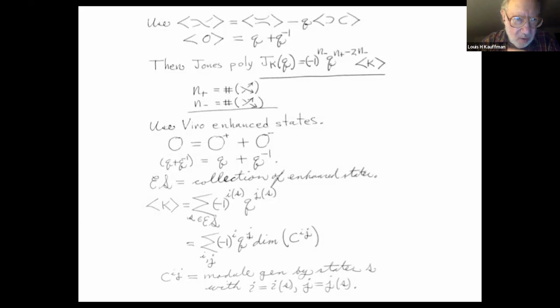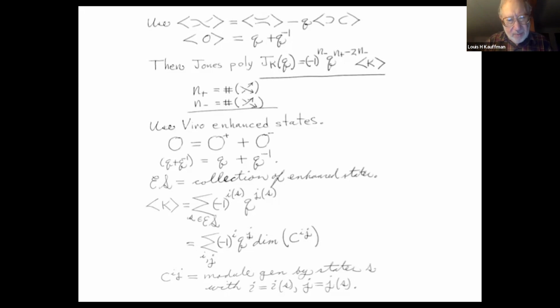And now you see the value of a loop is Q plus Q inverse. And so we can think of that as the value of a labeled loop, one labeled plus and the other labeled minus. And these labels correspond to the module labels that we just talked about, by taking plus corresponding to 1 and minus corresponding to x. And so then you have that the evaluation of the loop is given by the evaluation of the loop labeled with the module generators, and you add them up.